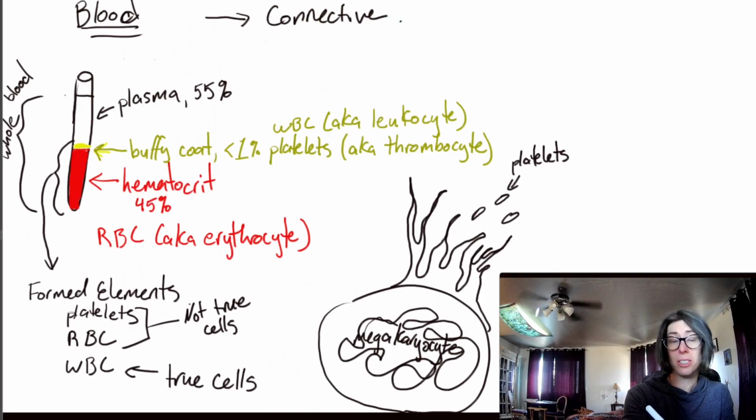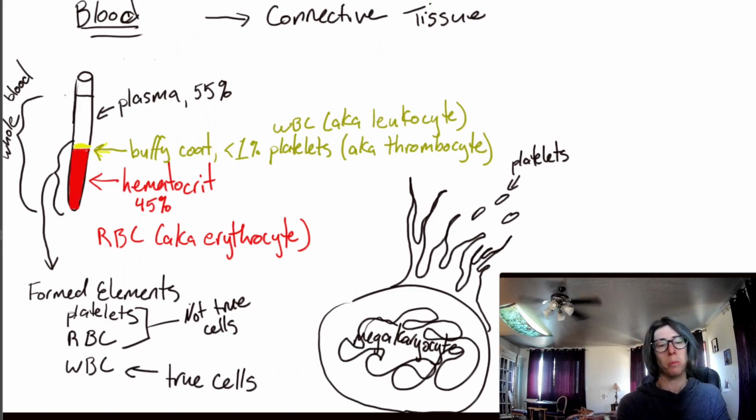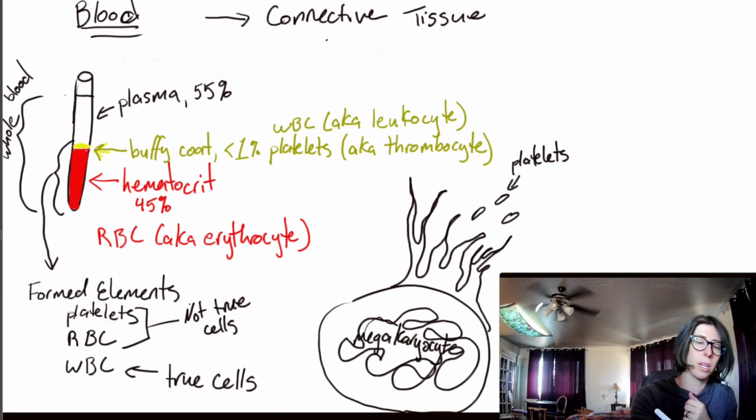Sort of like cartilage. It's strange, isn't it? It doesn't seem much like a connective tissue. It's very unlike the others. But a connective tissue has to have a network of fibers and a ground substance, and then a living cellular component. So in the connective tissue, the plasma is the non-living matrix.